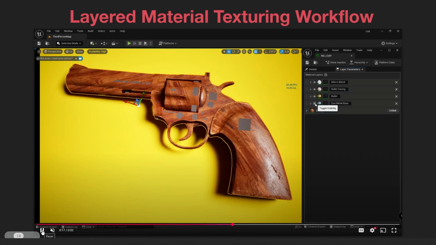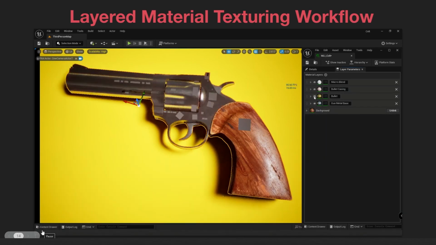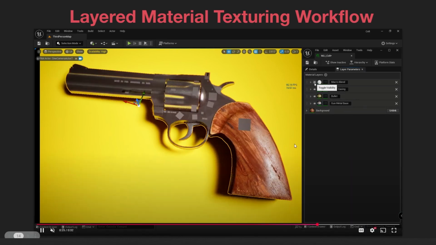Then of course the next thing is we can just turn on another layer and have this tileable metal texture masked out, or bullets or bullet casings. All these different types of assets are being blended on top. And then the last one that you see right here that's being turned on is a macro blend, or essentially a blend of a baked normal map and ambient occlusion map on top, just to add a little bit of accentuation. But for the most part, we're doing all of our masking and all of our texturing with tileables directly inside of Unreal Engine without the need for another texturing program. It makes it so much easier to do our customization and workflows here versus the other way.